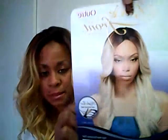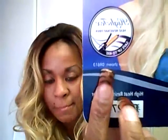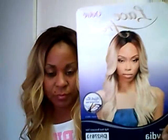Her name is Lydia. And it's by Outre, and it's a new unit from what I understand. Okay, the color on the model is the DR613, but when I ordered mine, they didn't have that one, so I got the DR27613. And I don't think it's really much difference from mine's. For this one, maybe the blonde is a little lighter. So this one's more like a honey blonde. Hers looked more bleached. That probably wouldn't work for me.